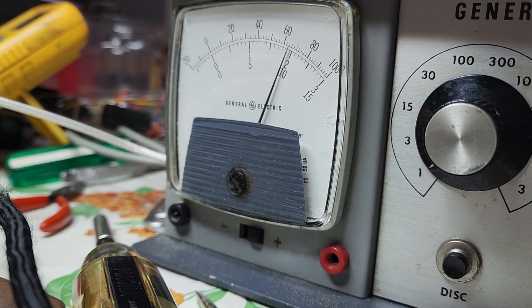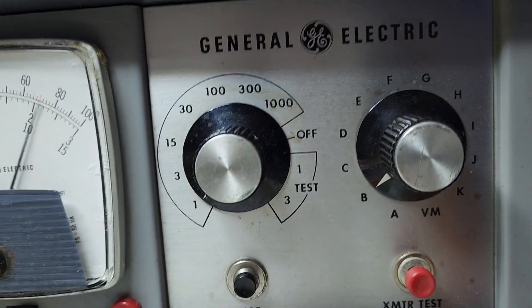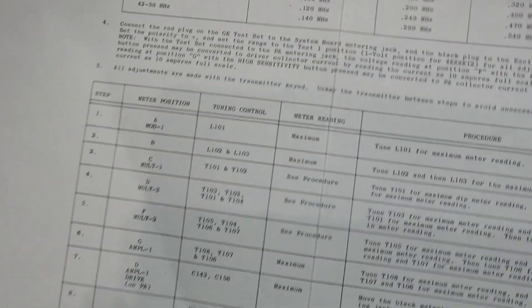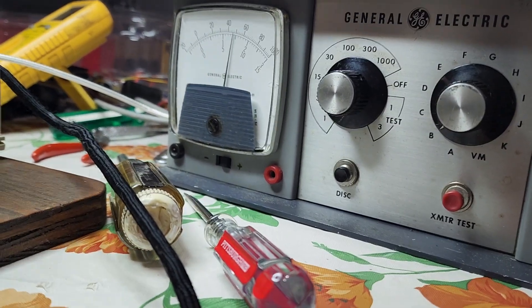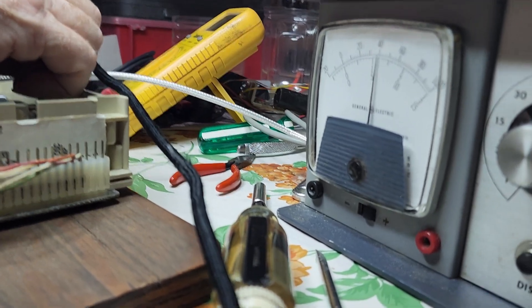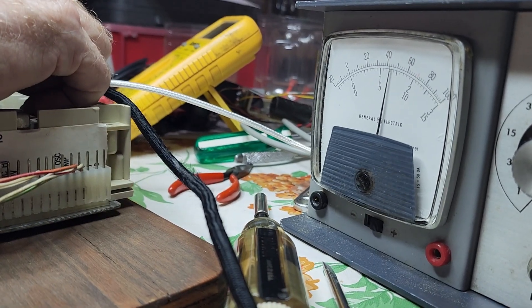I believe this was on the dial set to A, and then the second dial was set to one. We're moving it off of A to B and then tuning some additional coils — there were eight or nine of them total that we had to adjust. Sometimes you had to adjust two or three in a section to get it tuned. Taking old equipment and repurposing it for six meters.